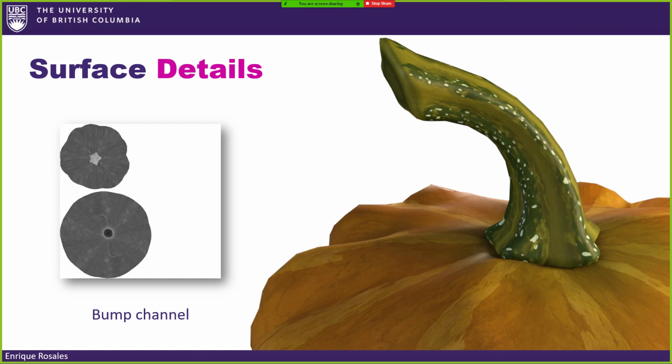What the bump channel does is distort the way you compute the normals, to mimic the effect of your surface having a certain pattern or surface detail. Displacement does the same thing in terms of adding more texture, but it is similar to what we were discussing between interpolating normals and actually tessellating the geometry.